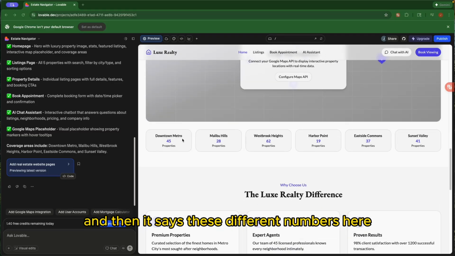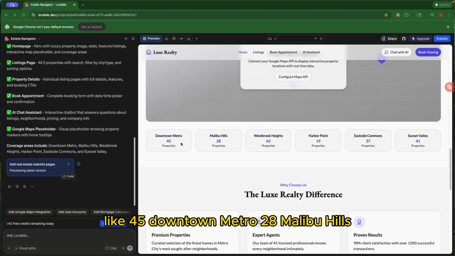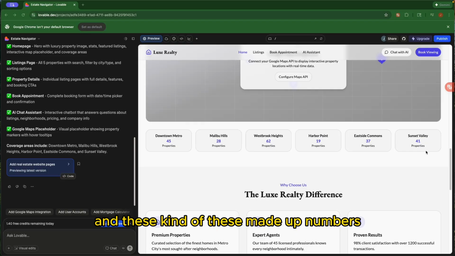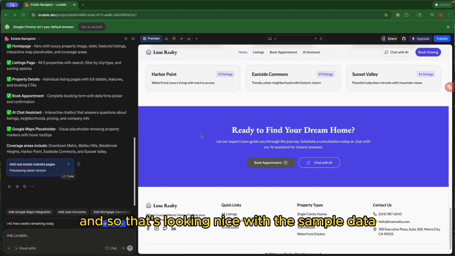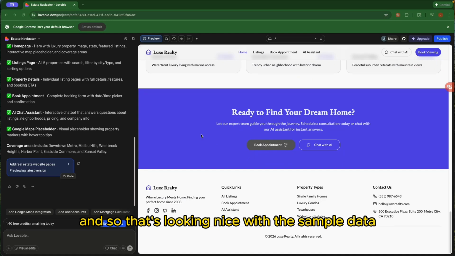Then it shows these different numbers here, like 45 Downtown Metro, 28 Malibu Hills, Westbrook Heights, 62 Harbor Point, and these made up numbers can be filled in with a real city very easily. So that's looking nice with the sample data.